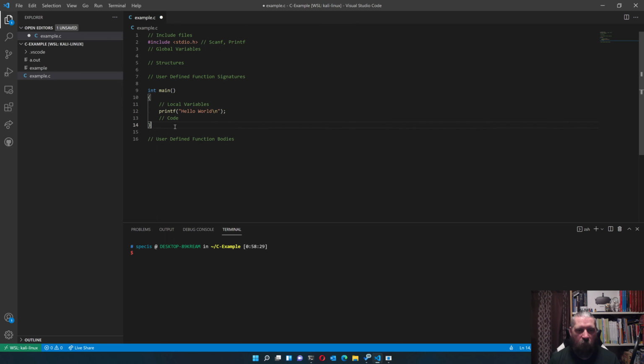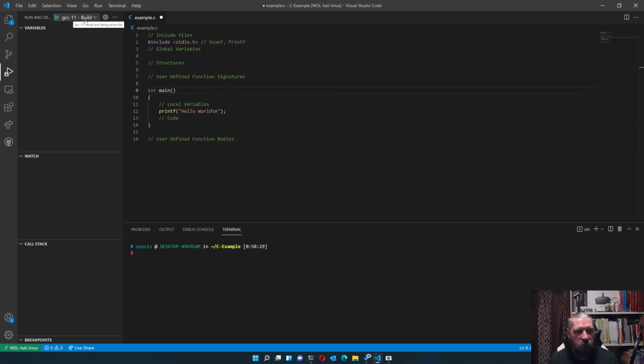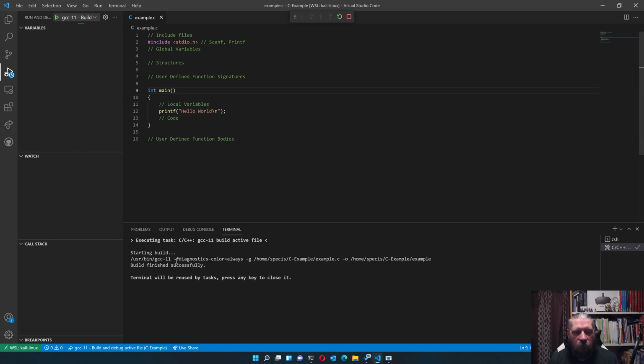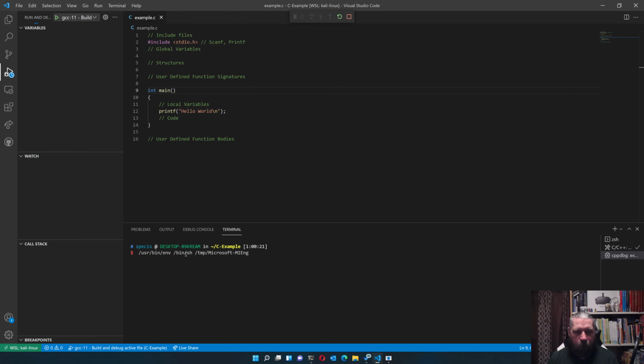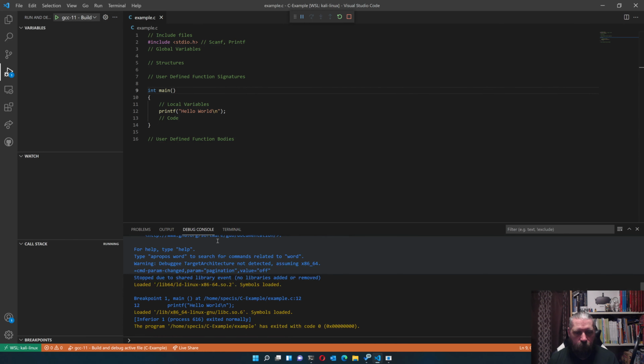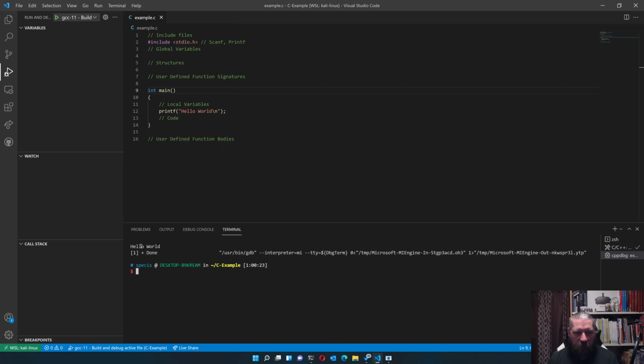First program, and we're going to use GCC 11, build active file in the terminal. Hello world. We got what we said.